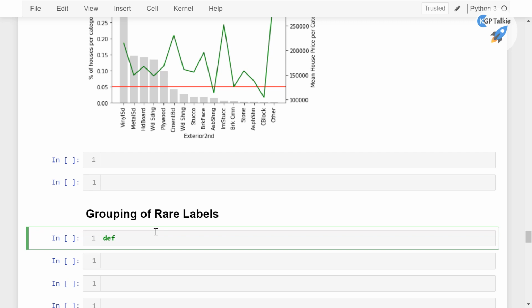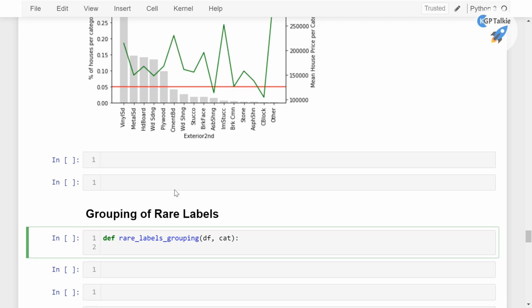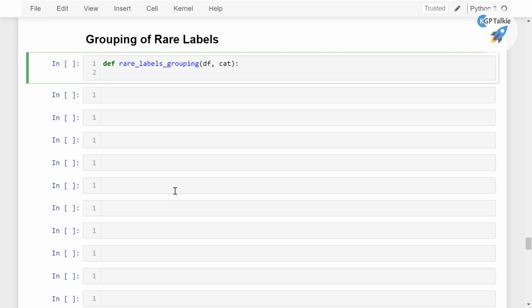So I'm going to create here def rare labels grouping. In that we have the data frame and the category which we want to regroup together. Now do you remember we had there temp equal to data frame, category, and then value counts divided by total houses.